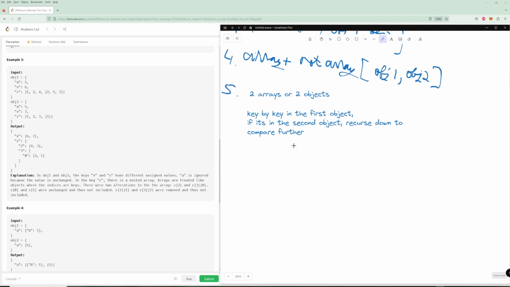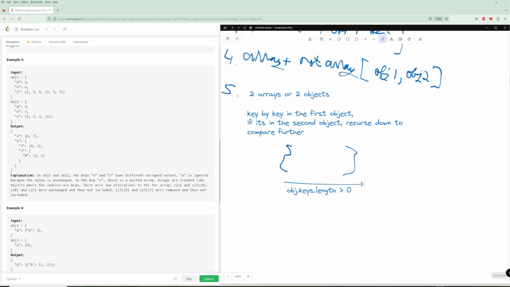Now, once we actually get some output, what we want for the keys is we actually want to return an object. And then once we do this recurse down, we return an object. We want to check, is the object empty? Because if the object is empty, that means we recursed down and found no differences. So we need to find, is the object empty? How do we find if the object is empty or not? Well, we can just take the keys property of the object and we can just say if that's greater than 0, right? So we can just say object.keys length is greater than 0. That means we do have a difference.